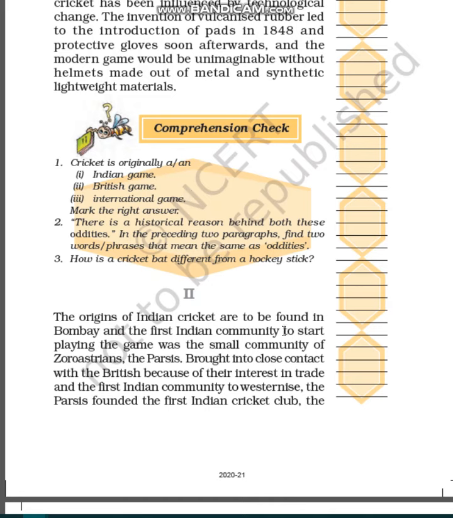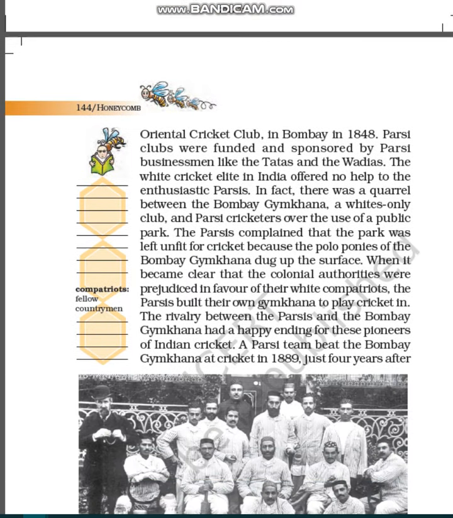The origins of Indian cricket are to be found in Bombay, and the first Indian community to start playing the game was a small community of Zoroastrians, the Parsis, brought into close contact with the British because of their interest in trade, and the first Indian community to westernize. The Parsis founded the first Indian cricket club, the Oriental Cricket Club in Bombay in 1848.